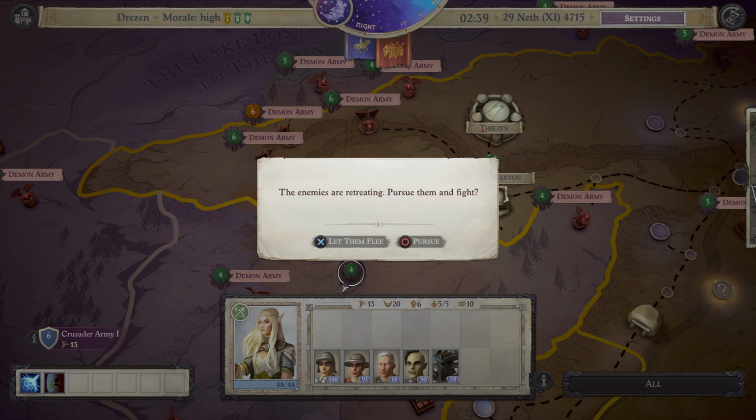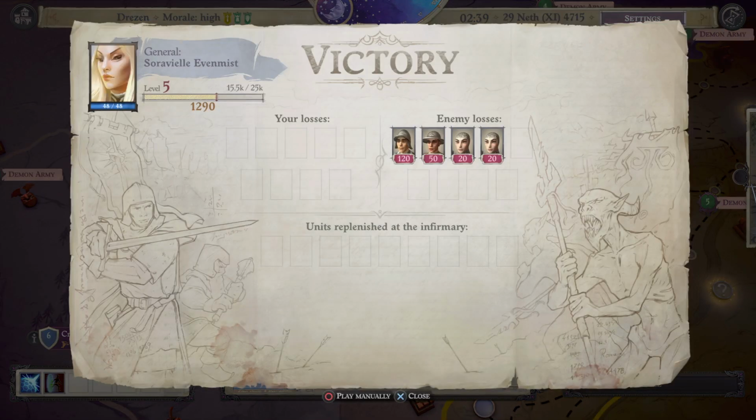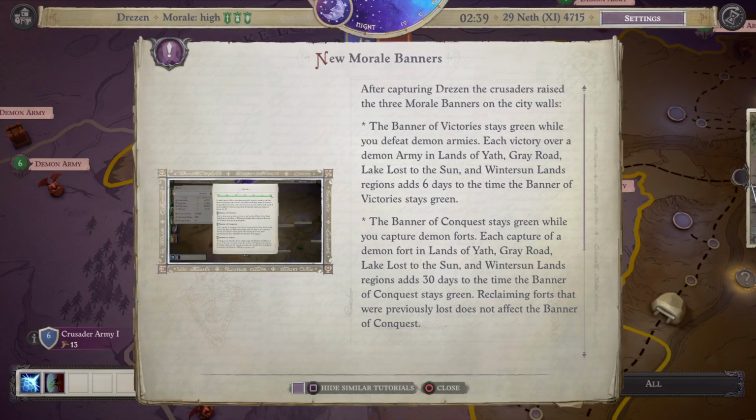You can let them flee or pursue them. I have yet to see any reason why you'd pursue, because if you let them flee, they all die anyway. So don't waste your time pursuing them, because I don't know what you get out of that. There might be some slight benefit, maybe you get slightly more points, I don't know. But like with everything, when you do it yourself, you'll probably end up losing. If you can win it by a press of a button, you'll probably lose more troops by doing it yourself. So just take it.